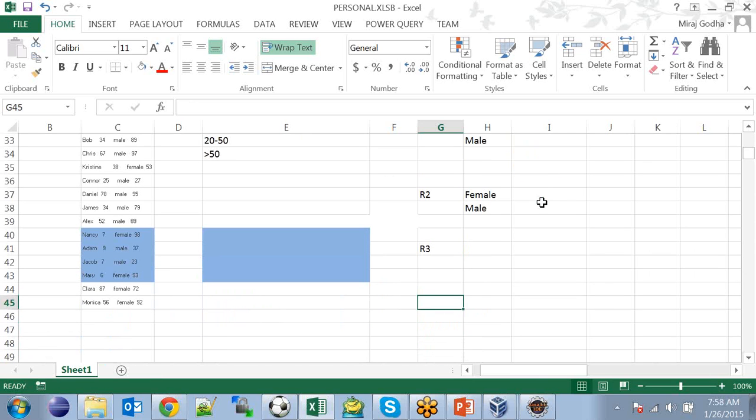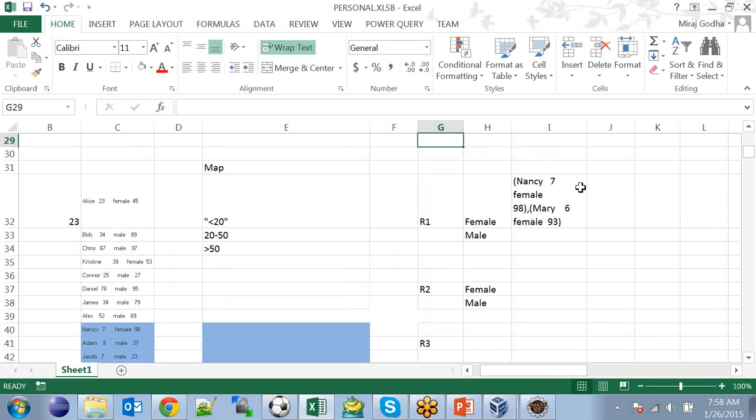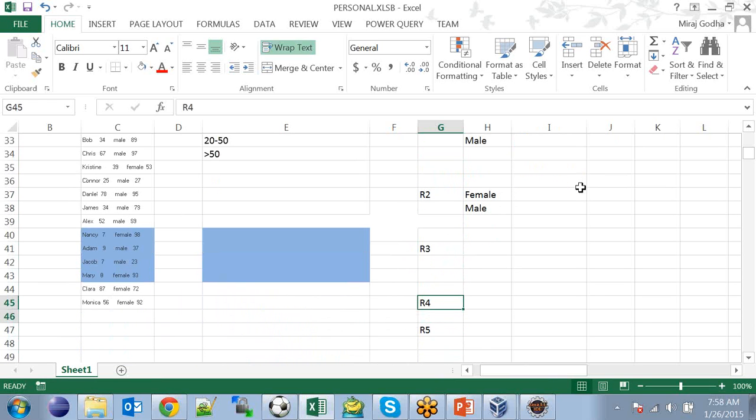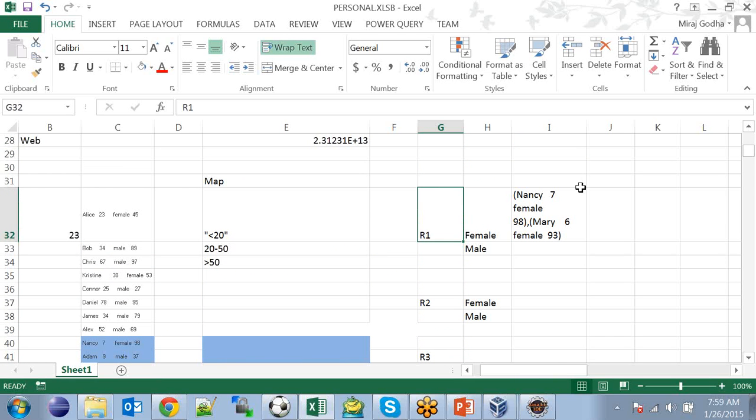I'm saying R4, just like you created less than 20 as R1, can we not create female as R4 and male as R5? And then just do a cross, M into N relation, and get all the unique combinations out. Okay, so what you are saying is, okay, so we have to think in the data in terms of how much overhead we want to create and how much overhead we want.